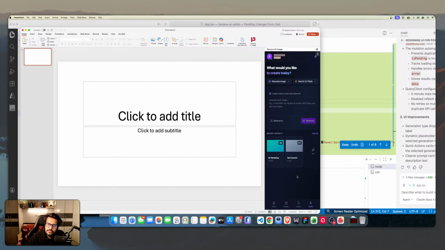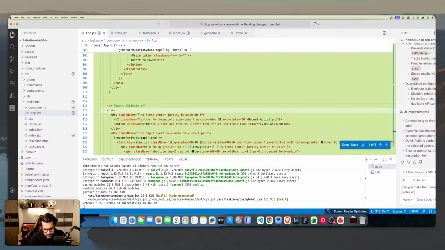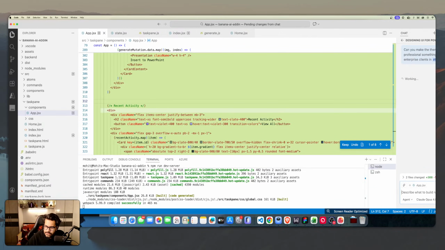So generate image. I think, can you make the theme and styling more professional and something that works with enterprise clients in app.jsx.